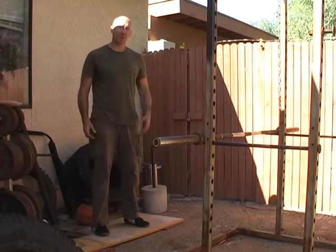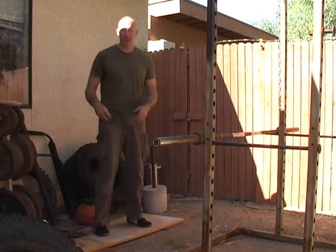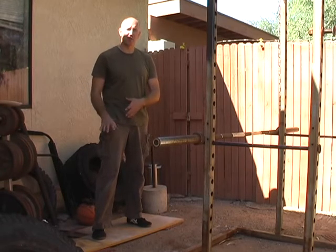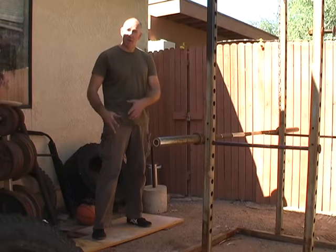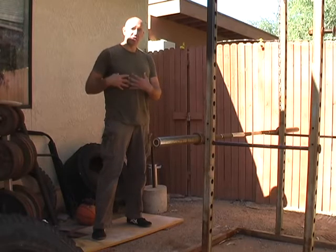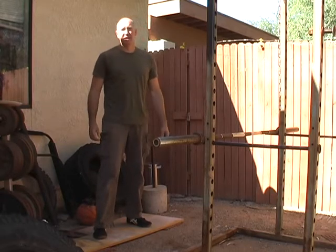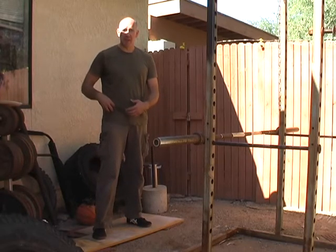The full contact twist is an awesome exercise that really teaches you how to connect your hips with your lower body and your upper body, and how to transfer power or energy from the ground up through your hips and into your torso and then your arms. It's very important to be able to do that, particularly in athletics, because a lot of your power is actually coming from your hip drive.